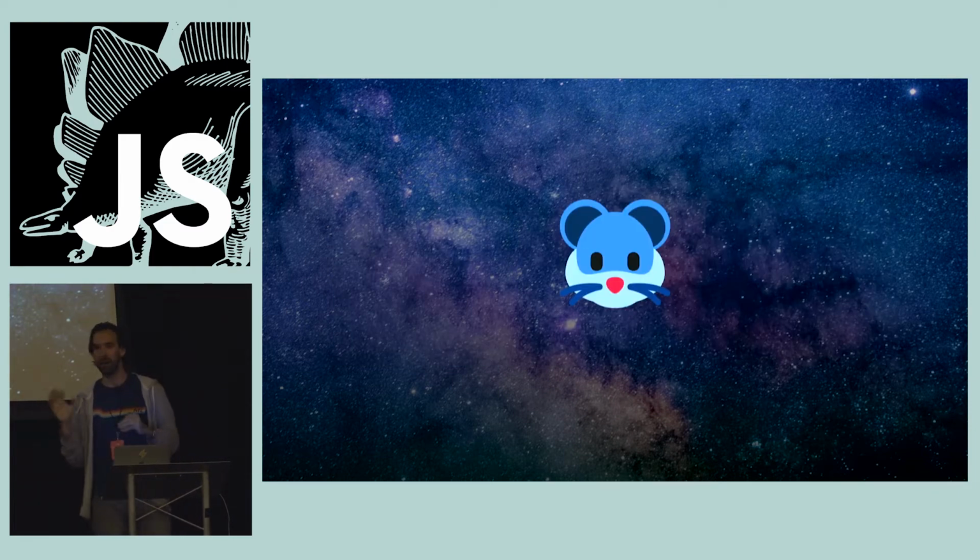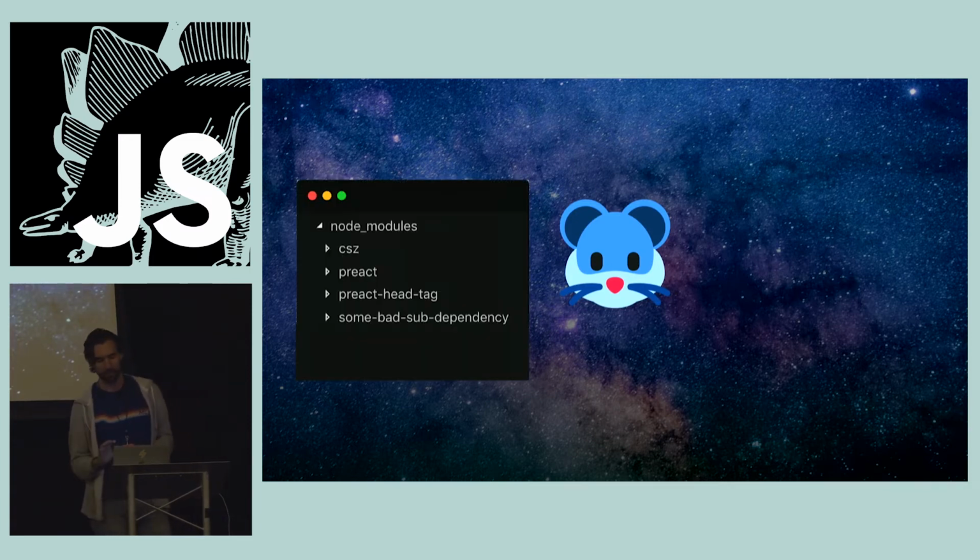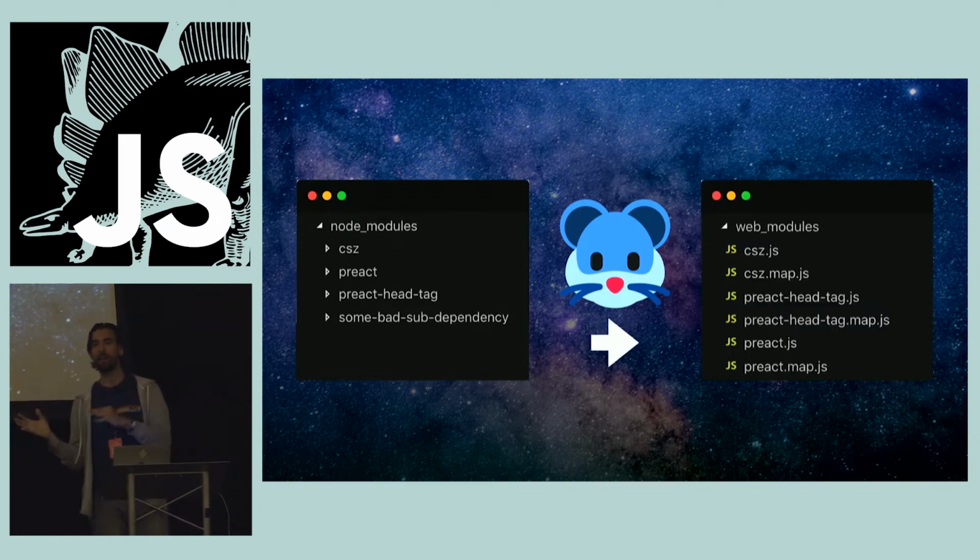So what does that look like in practice? Well, for one, Picoweb only runs when your dependencies change. And when that happens, it takes a look at your dependencies and scans them for any packages with that module entry point, right, ESM support, and then it installs them as web-ready JavaScript modules. So if there's any CommonJS that's relied on by one of those packages, it pulls it up into that file so you don't have to worry about it. If there are any partial imports, it resolves those. And if there are any nodisms, it tries to take care of as many as it can.